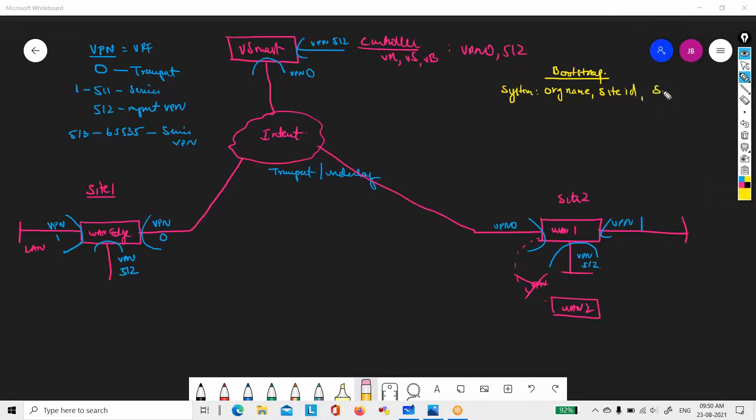And then comes system IP. Something similar to our router ID. Router ID we configure per routing protocol like OSPF, EIGRP, BGP. But in SD-WAN, you need to configure an ID for the entire device. So they call that a system IP. I'm just giving a reference like it's a router ID, but not for a protocol. It is for your entire system. And when you configure a system IP, automatically your device will create a loopback interface for that IP address.